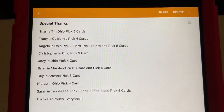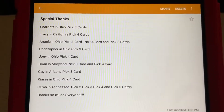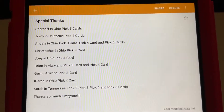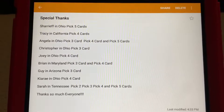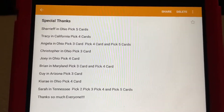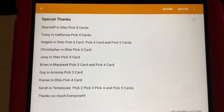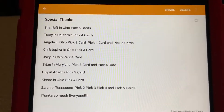Welcome back to Digitonic One! I've got some special thanks going out to people who've picked up my Pick Two, Pick Three, Pick Four, and Pick Five cards that I sell over on eBay. I've also got a shoutout to do for somebody, and we're going to have a contest. Let me get to these special thanks first — all these people have picked up on my cards on eBay and I really appreciate it.